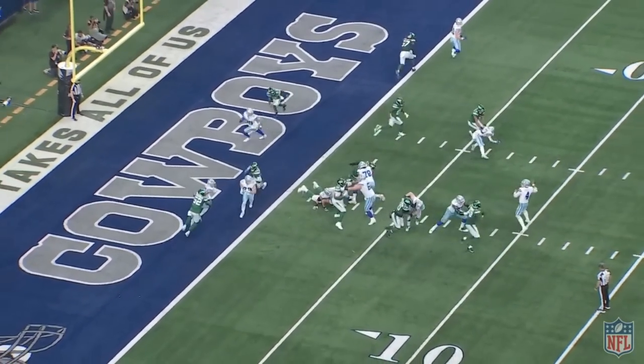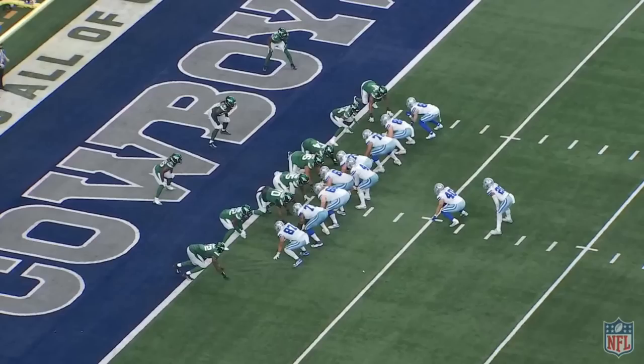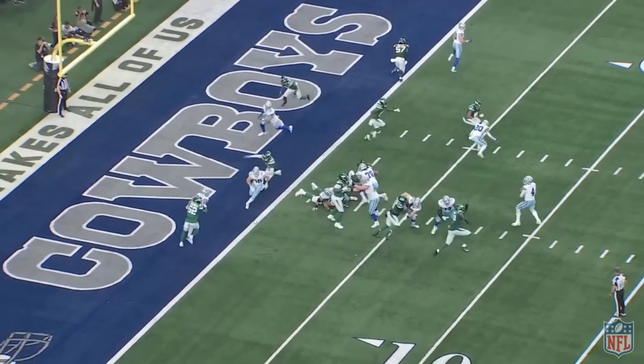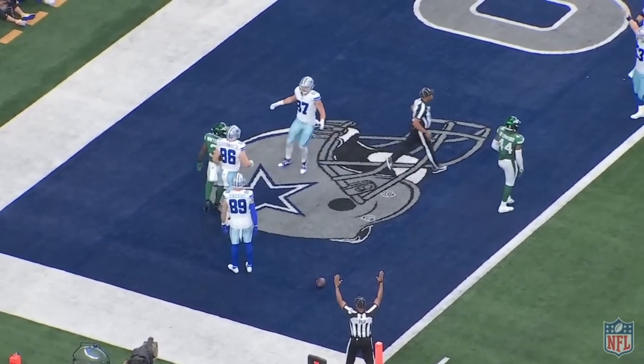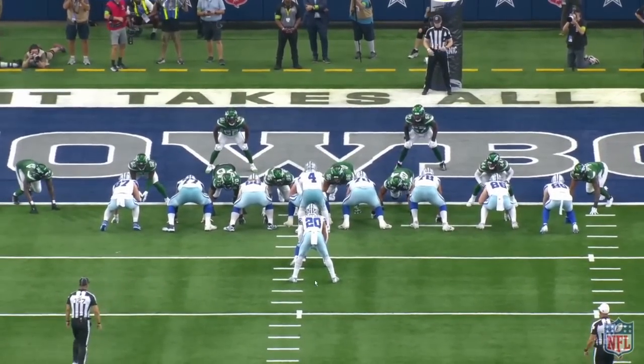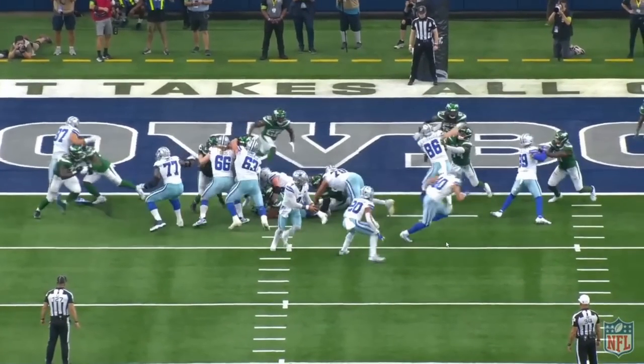Miami — McCarthy and them — were in their bag right now. Surface level, what does this play look like? This is technically an easy play for Dak, but there are still reads here and still depth to those reads. Outside looking in, this just looks like a play action to Tony Pollard and a throw to Luke Schoonmaker. But a couple of things happen here. The most important part is Hunter Lipke and Jake Ferguson at the left tight end spot. We're going to keep our eyes on the middle of the end zone and these two linebackers — how much space are they going to occupy.